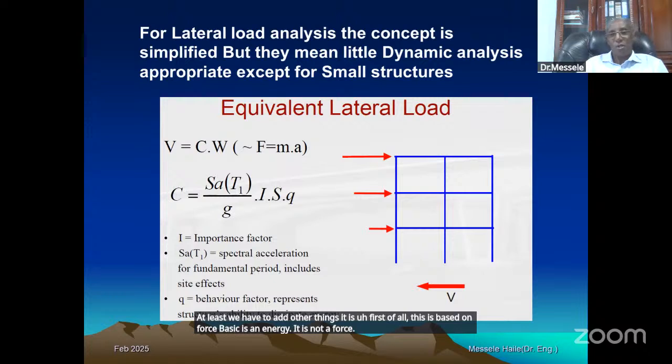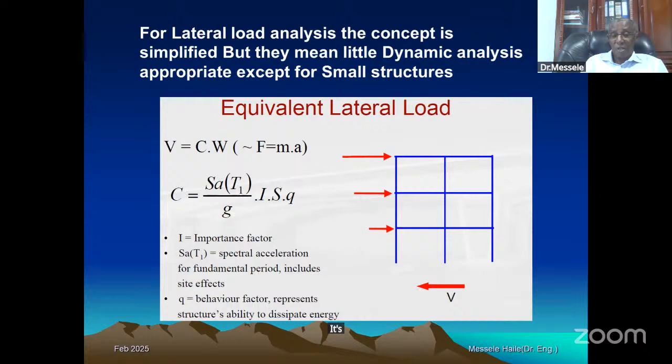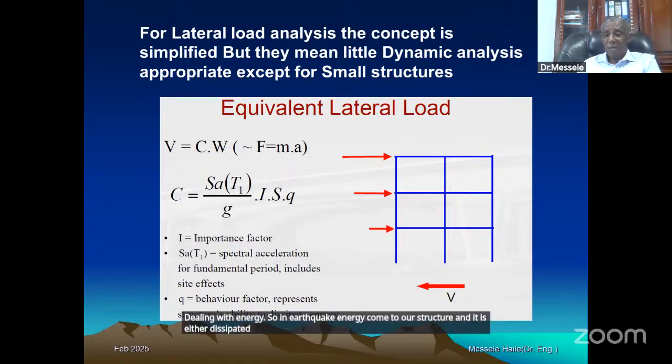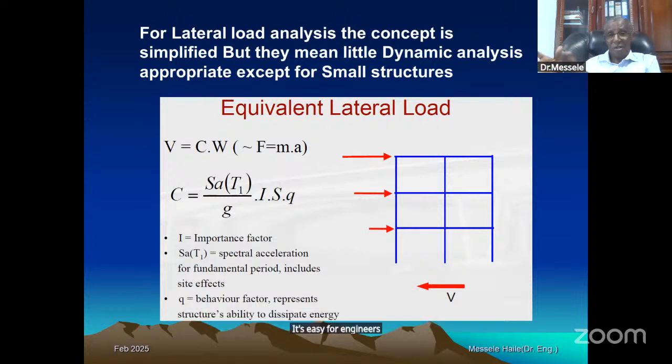Engineers like force, so we always try to say force equals mass times acceleration, and so on. It's easy for engineers. We like force, but we are dealing with energy. So in an earthquake, energy comes to our structure, and it is either dissipated by elastic or inelastic movement, by friction, by other means, or it is absorbed and tries to get out by cracking our building in the inelastic range. So if we understand that it is energy, it is much better.